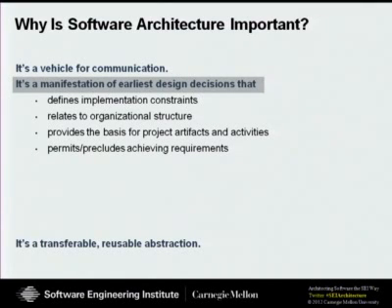Architecture will permit or preclude whether or not certain requirements are achieved. As we'll talk about in a few minutes, the whole reason we even take time out of our day to structure an architecture is to achieve certain kinds of requirements. In particular, we structure an architecture to achieve design constraints and quality attribute requirements. If we didn't have design constraints and we did not have quality attribute requirements, and the only requirements we had were functionality, we wouldn't have to worry about an architecture.